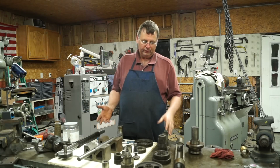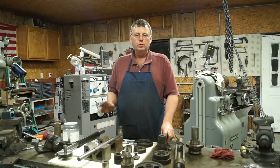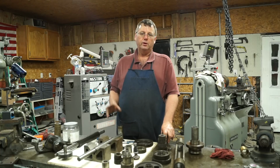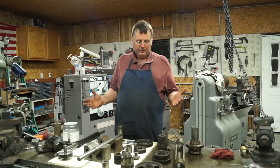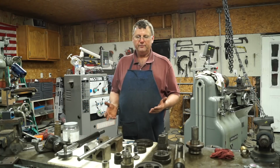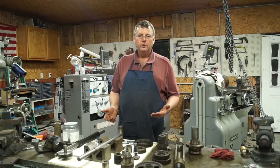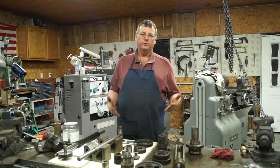Everything still fits in like the rest of the lathe. The lathe either hadn't been used very much or was really well taken care of. To have a lathe that's 100 years old, that all of these bearing fits are this close, like it's still brand new, leads me to believe that it wasn't used very much.